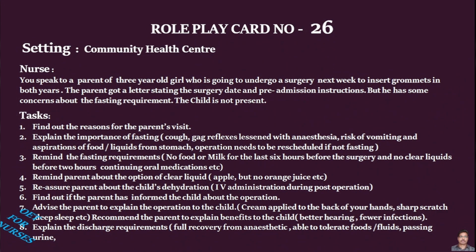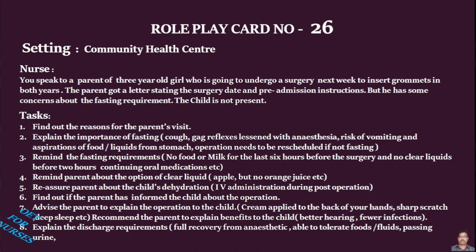Setting: Community Health Center. You speak to a parent of a 3-year-old girl who is going to undergo surgery next week to insert grommets in both ears. The parent got a letter stating the surgery date and pre-admission instructions, but he has some concerns about the fasting requirements. The child is not present.